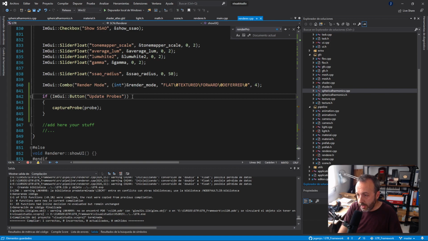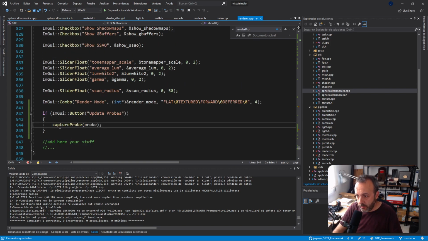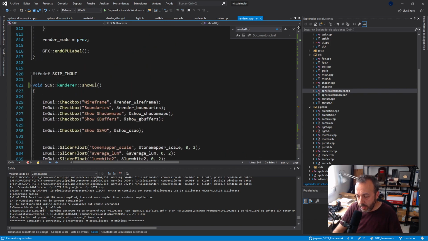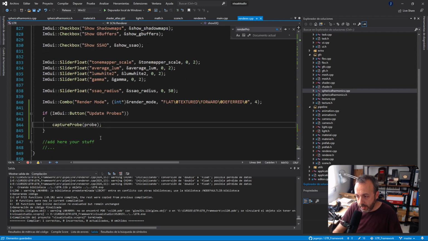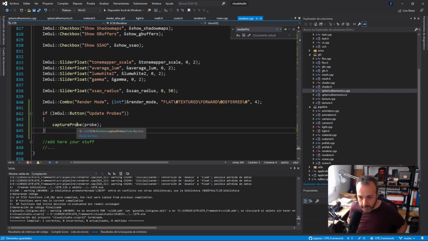No ideas why calling this capture function prof from this function show UI can be dangerous? Any possible ideas? It's always good to think when you execute something, always think in which moment of the execution flow. Because if you just call a function, oh, I call it from here, and you are in the wrong moment, bad things can happen. Because we can click the button many times, one after the other.